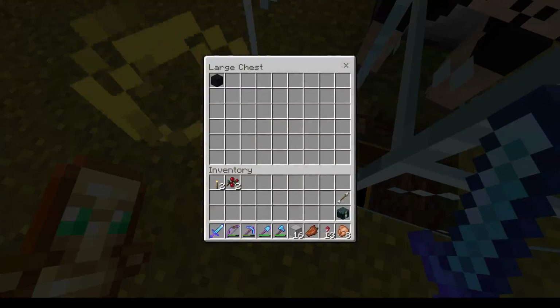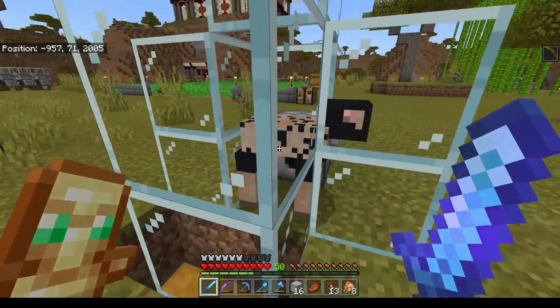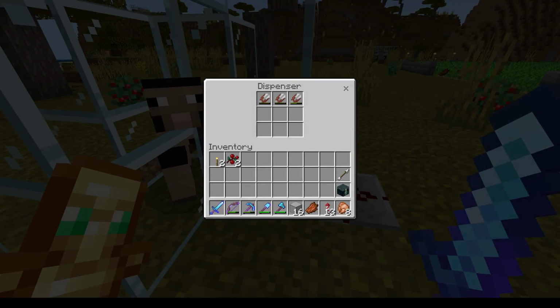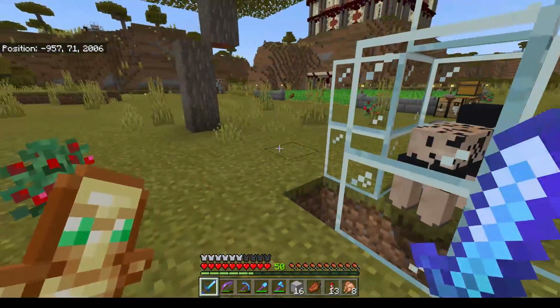It gets you some wool. I've already cleared most of this chest out, and I'm loading this area, but you can just get one sheep in there, throw some shears in the dispenser. That's a button to shear it. So throw some shears in the dispenser and just wander around, and you'll get whatever color wool it is that you need.